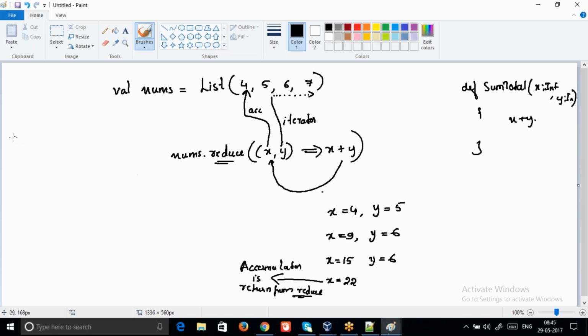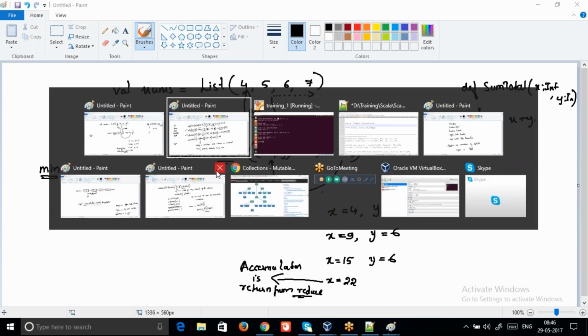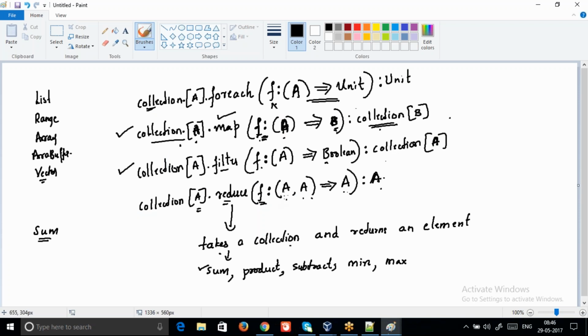So if I want to compute min and max, if I want to compute min, how can I do that with the help of the reduce higher order function? We have to be aware that it has to take integers and the function should also return an integer.